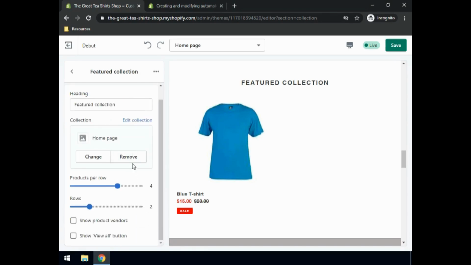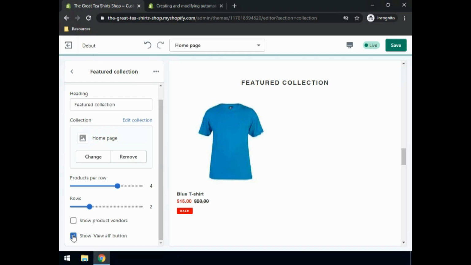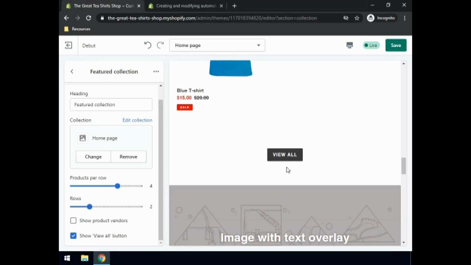You could have chosen the summer collection, for instance. Here you can change the products per row and the rows that will be displayed. You can even add a View All button so that you can directly send the users to see the entire collection. We're happy with it and we'll go Save.